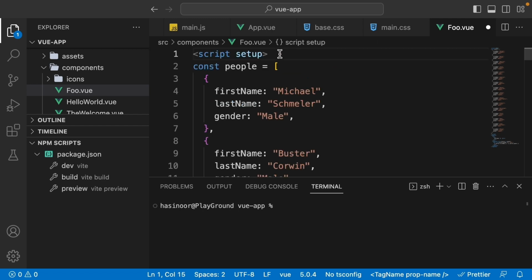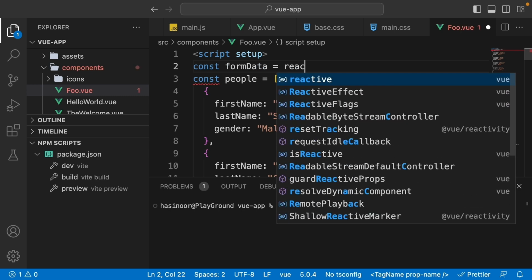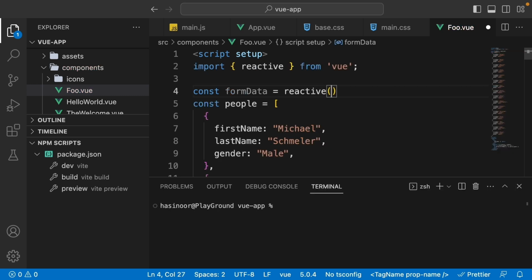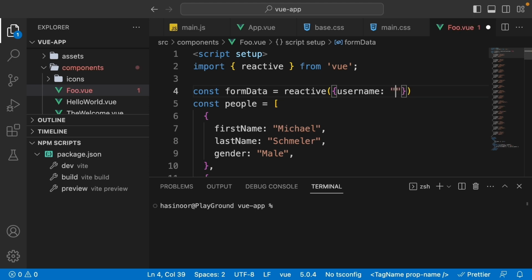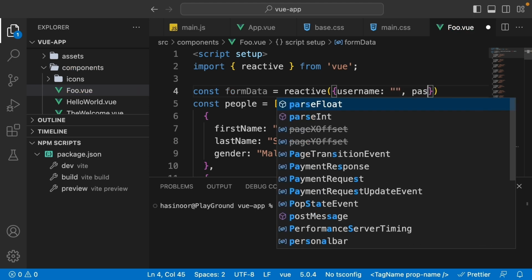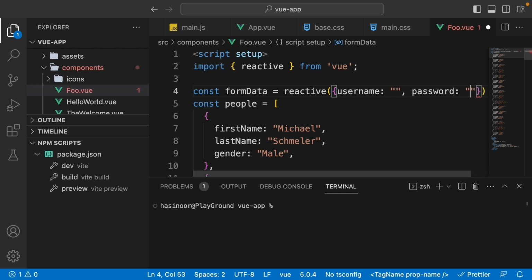In Vue.js, we have multiple options to create reactive data. For instance, we will use reactive. So const form data equal reactive, importing reactive from Vue.js, and here we will assign username equal empty string and password equal empty string.